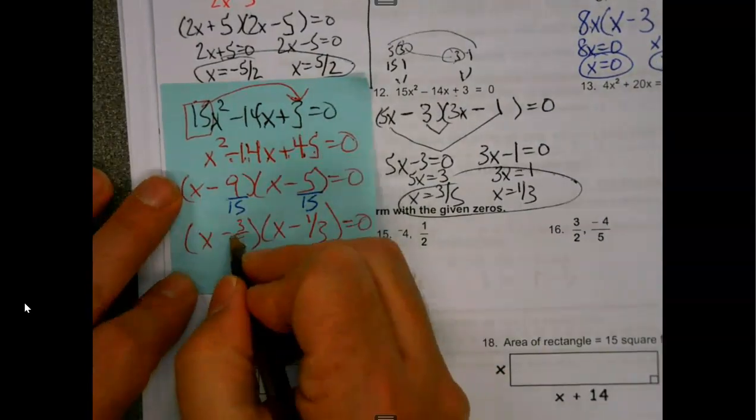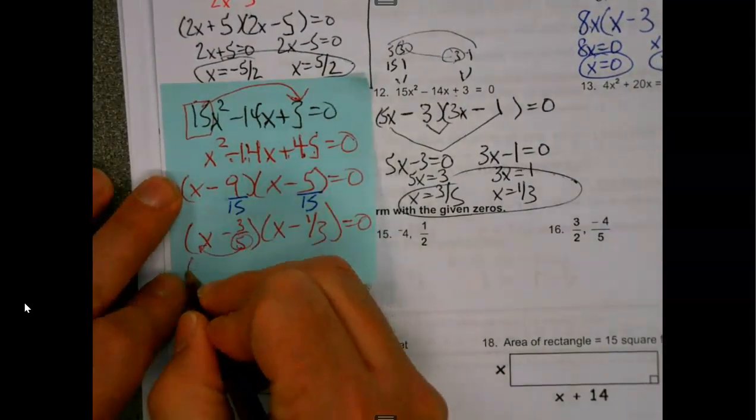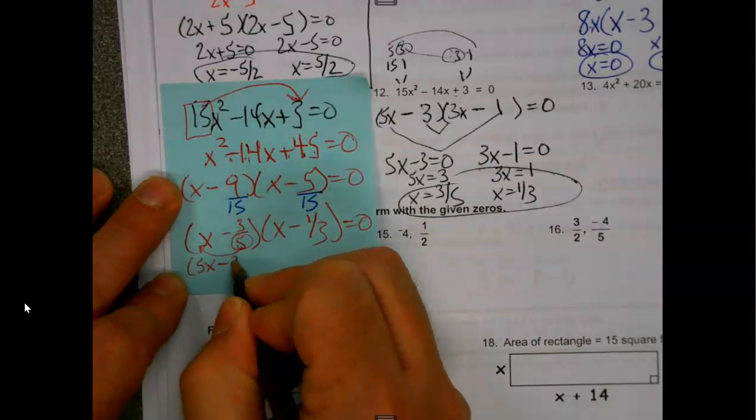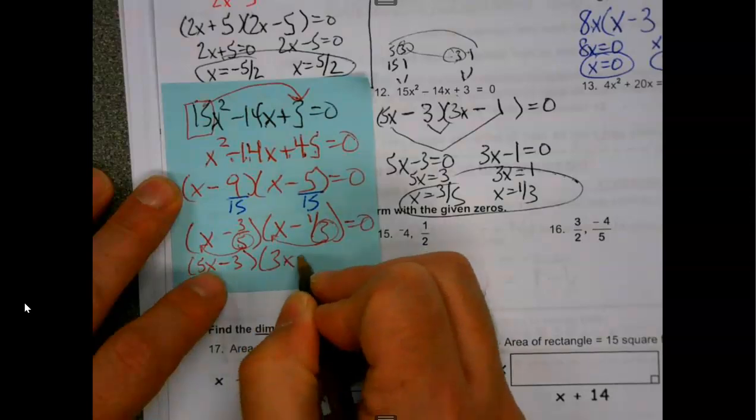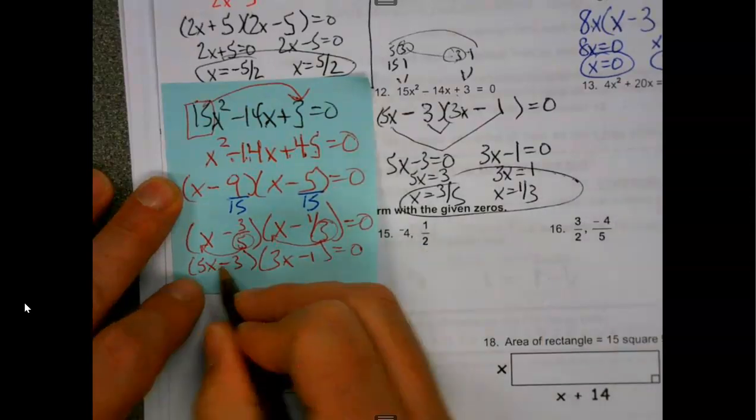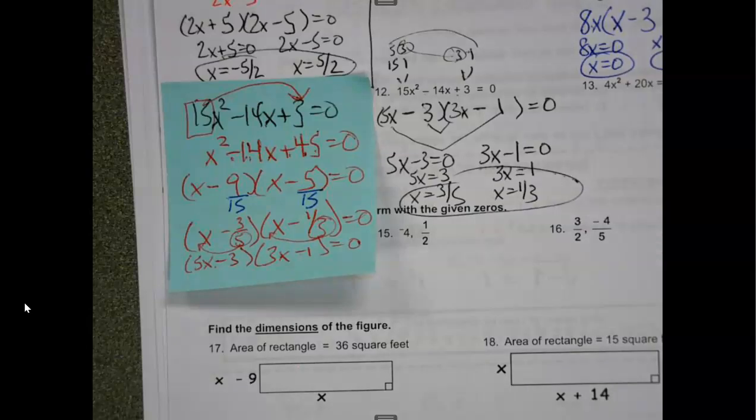Now, some of you are going to notice something here in a minute. And I'm going to warn you, when you want to do this, I'm still going to give you a heads up not to. Set those equal to 0, I get the same answers. Here's what my slide dividers normally tell me. They're like, wait a minute. If I reduce my fractions completely, I get the answers. Why can't I set these equal to 0? Because if I do, it's going to be 3/5 and it's going to be 1/3. I'm getting the right answers.